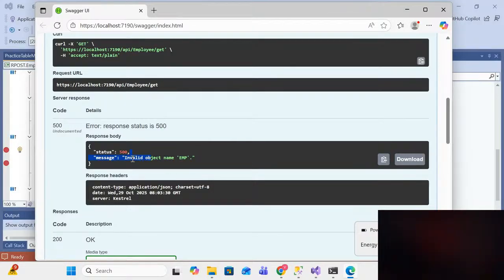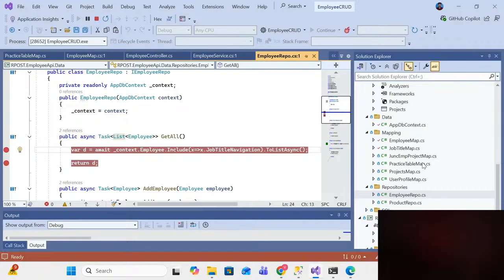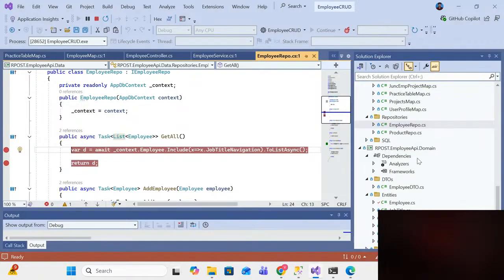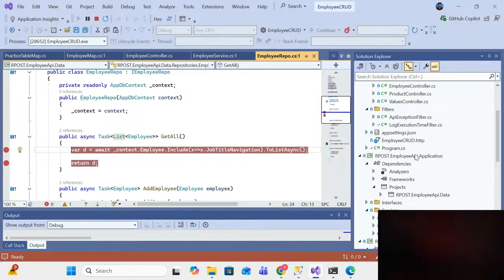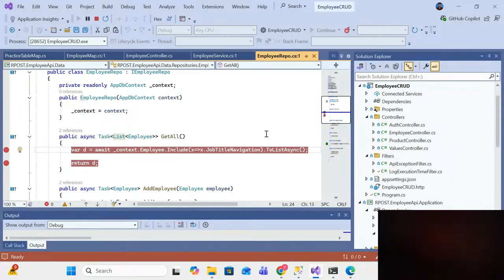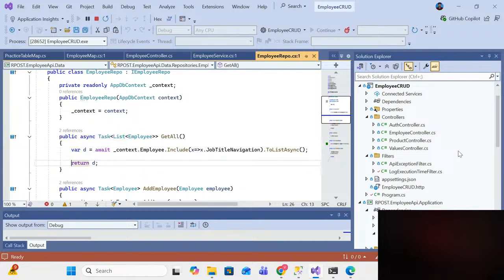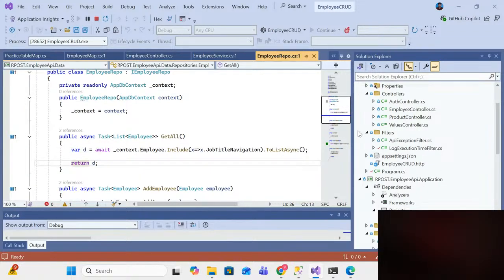Like this, we can handle exceptions specific to the action methods. If you want global exceptions, those are handled by middlewares. Any authorization and authentication issues and authorization exceptions can be handled by using middlewares. For that, we can use custom middlewares.